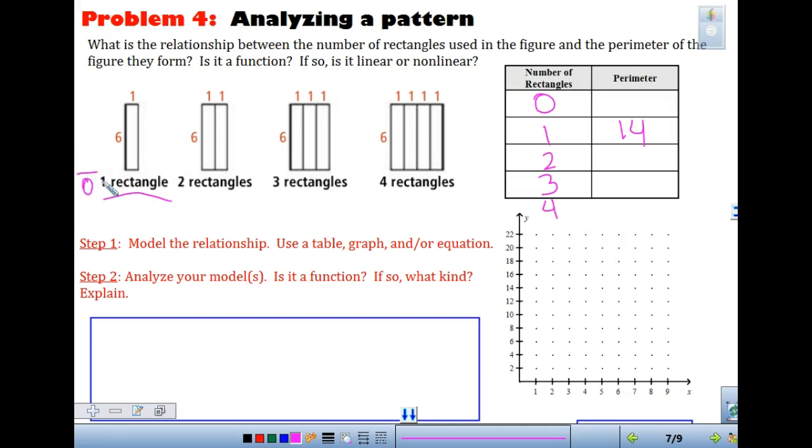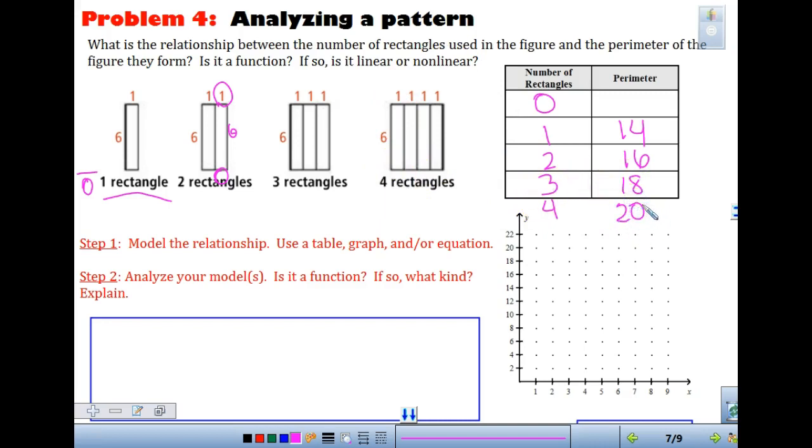The most common thing is people go, it has to be 0 perimeter. But we've got to be careful because we're looking at a pattern here, okay? So at 2 rectangles, we have 6 plus 1 plus 1, another 6 over here, and 1, 1. What are we looking at for our perimeter of this one? We should have 16. Notice you just really added these 2 1s at the top and the bottom, right? So the next one, for 3 rectangles, we should have 18. And we might not even count for 4, but we would have 20.